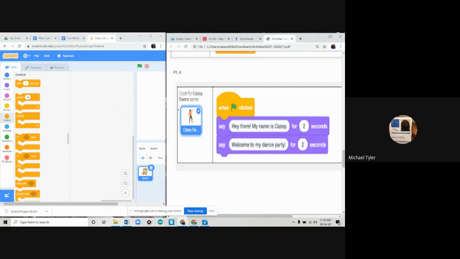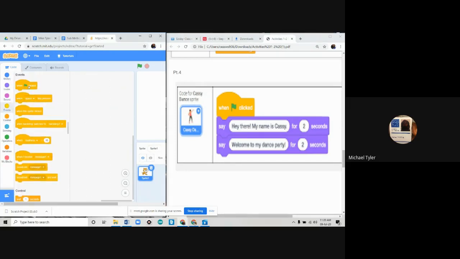So what do I do with this activity part 4 or 2D? Well, I need to start with an event, grab this when click button, and then what? Well, it says, hey there. And then for 2 seconds, that's saying something, right?